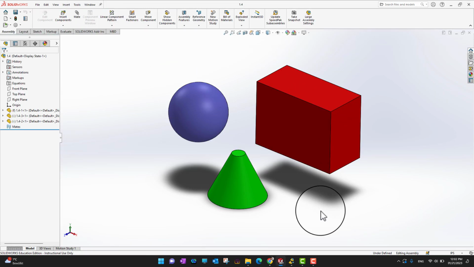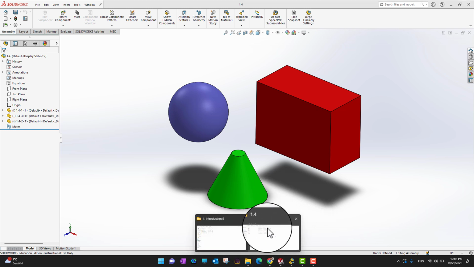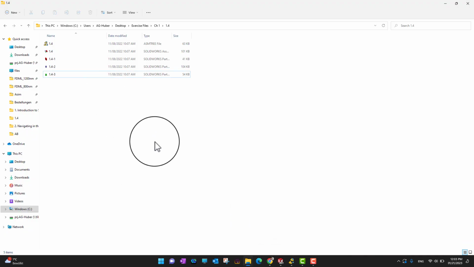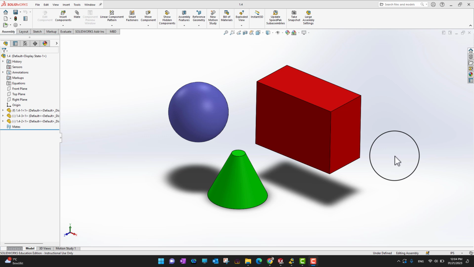Boom. You can see it's going to open very quickly, because there is no change in the file locations, or in the names of those parts. So it's a very good practice. If you are using your parts in an assembly, you should never change the file locations, or never change the names of the parts. In this way, we can save ourselves from a lot of complexities.